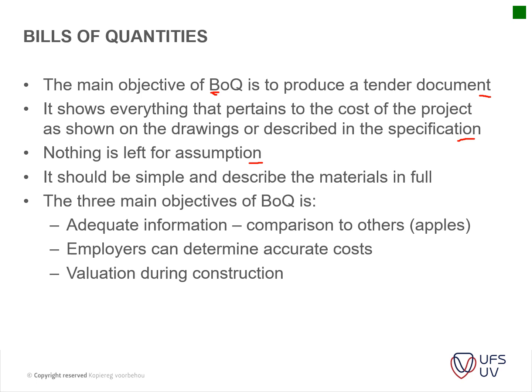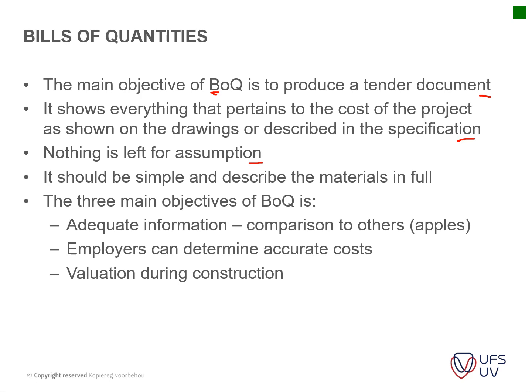It becomes a legal document, especially when doing payments, so that you can go back to something. What did the contractor price for? What did he have to price for? Did he have to include that chamfer? Was he aware of that type of thing? So it's not assumed that in all construction a chamfer, for instance, would be used, but it's something that's described in your bills of quantities.